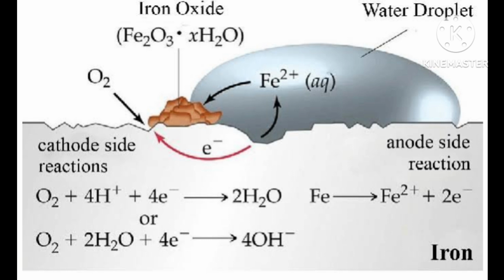What to do to prevent? You have to just prevent the surface of the metallic object from coming in contact with the atmosphere. Means if the atmosphere is not coming in contact with the metal, then corrosion will stop, because for that the atmosphere is important. But how will you stop the atmosphere? It will come in contact with everything.